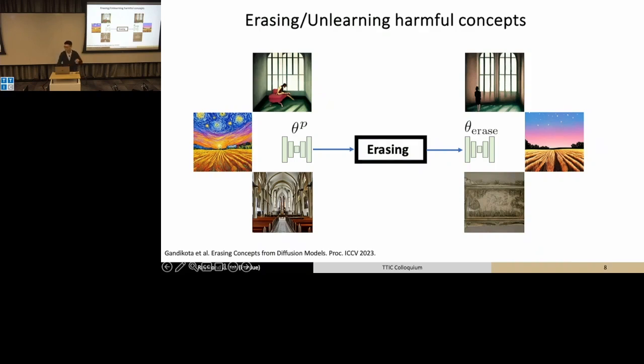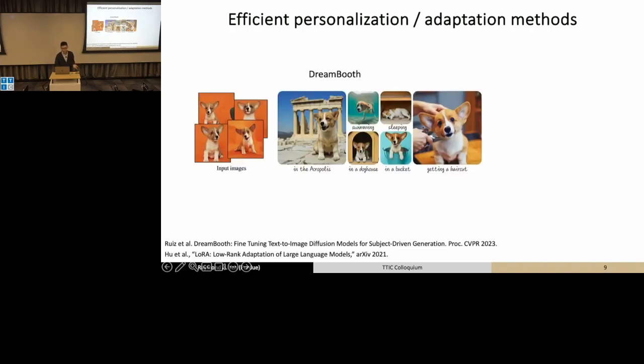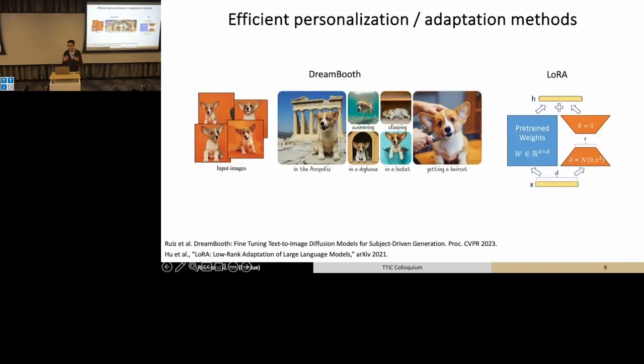However, at the same time, there's another branch of research that studies how to efficiently personalize and adapt models with adaptation methods, like DreamBooth or LoRA. In this case, you can train efficiently with a small amount of training data on whatever concept you want. So this is a chicken and egg problem in some sense. Once you remove a concept, I can apply these efficient personalization and adaptation methods to just relearn all these concepts back. So just unlearning is not enough to prevent bad actors from using a pre-trained open source model.